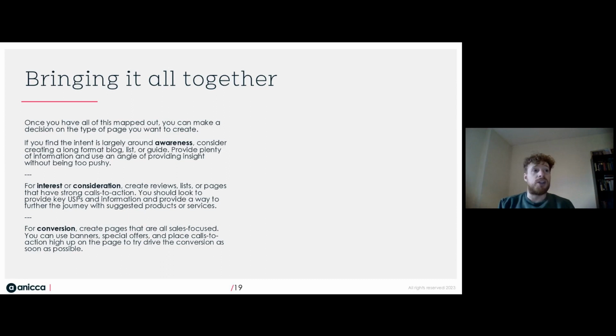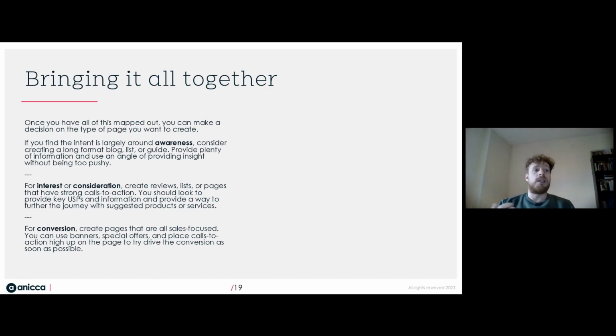So with those in mind, you can see how you can bring it together. You've taken your key phrases, you've looked at their intent, you've looked at the marketing funnel, you've bunched them around there, you've noticed I need to create an awareness piece. You've looked at how other people are doing it, you've looked at how you can improve it, and then you've considered how you can bring it all together into a blog, a guide, or a list.